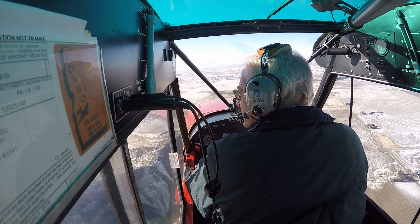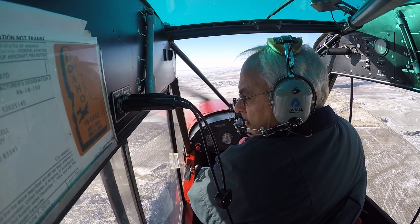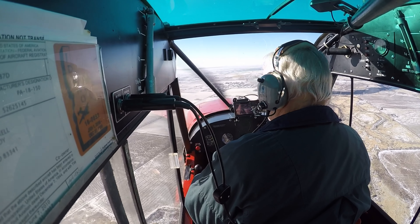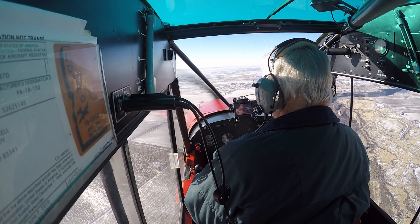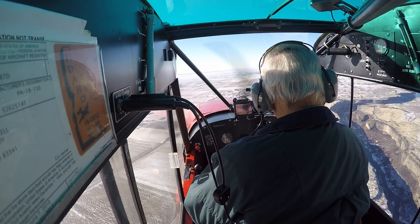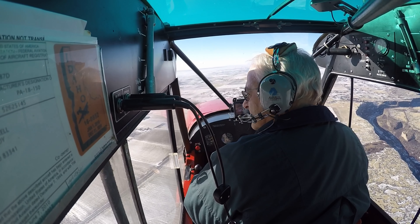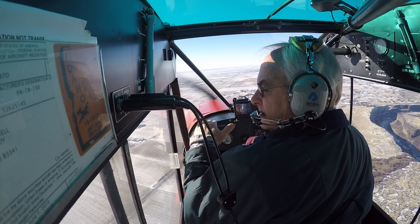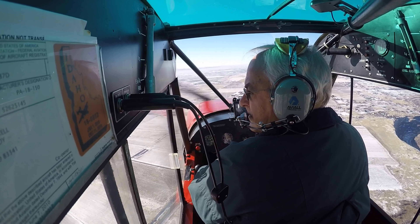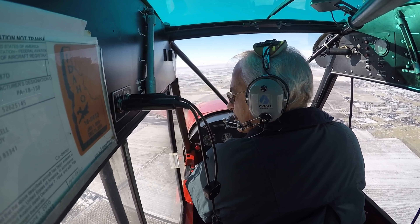Twin Falls Tower, Skymaster 62 Sierra, we're four miles out. Skymaster 62 Sierra, wind 320 at four. Two wheels snap on you if you have to, but you just want to stay ahead of it — keep the rudder, keep the nose, everything straight. That first one, was that a power-off stall? Yeah, I was pretty much power off. Man, that was pretty close. It doesn't go anywhere. Does it do the same thing with only one person up front? Oh yeah. Doesn't change that characteristic — you might get a little corpus putt, but the nose doesn't drop on you. Man, I can't believe we were flying at 25 knots there for a second. That's miles per hour. Wow. We could fly through school zones.